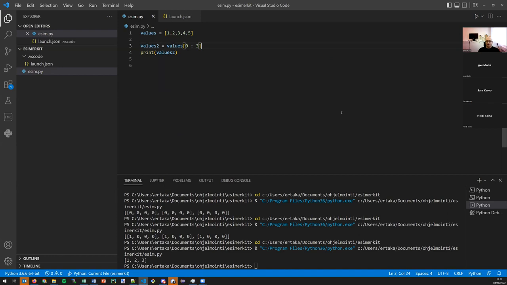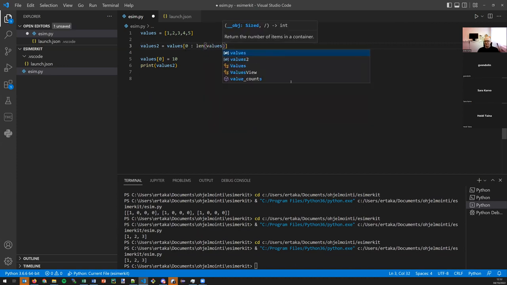And now these two are no longer connected. If I change the value in the original list, it doesn't affect the sublist, because the sublist is a new copy of the original list. Changing values in the original list doesn't change any items in the sublist. So let's use this one and start from the first item and go until the length of the list.